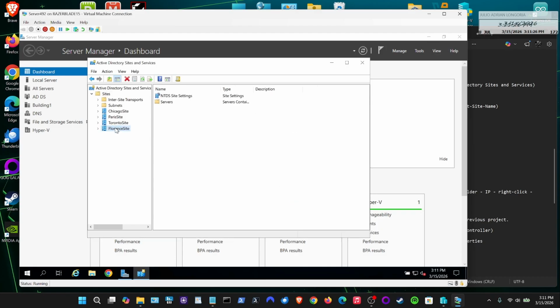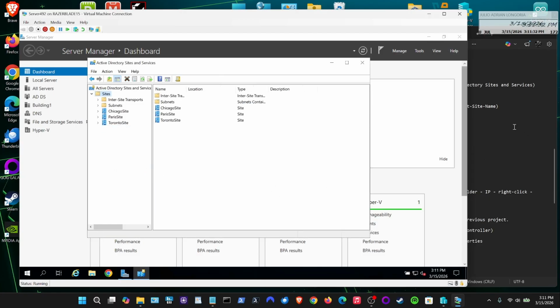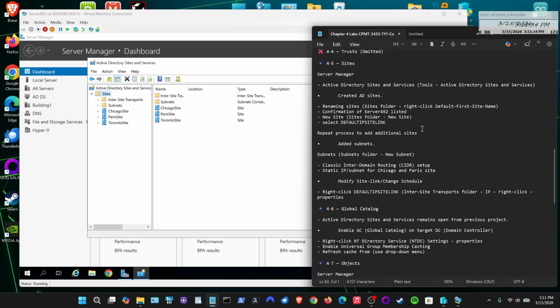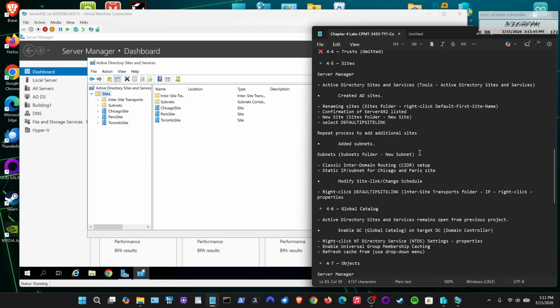I'm going to go ahead and delete this since it was just a demonstration. And essentially, to create multiple sites, it would be the same process overall.